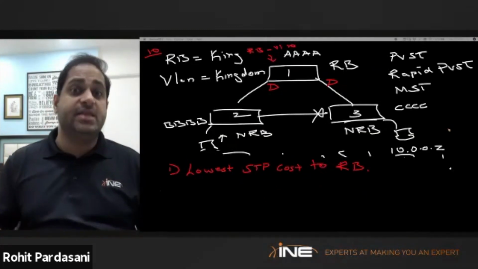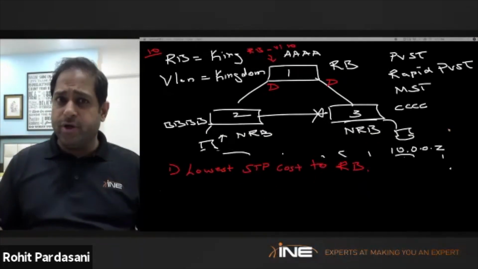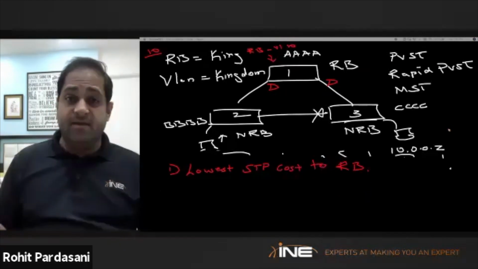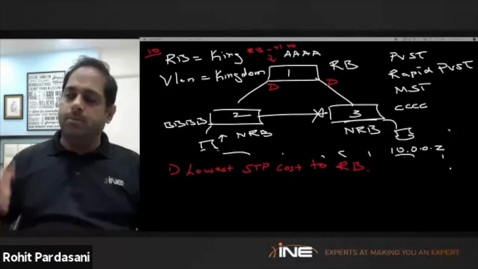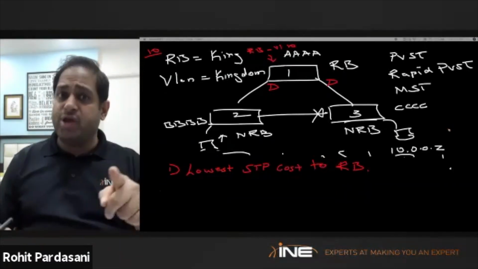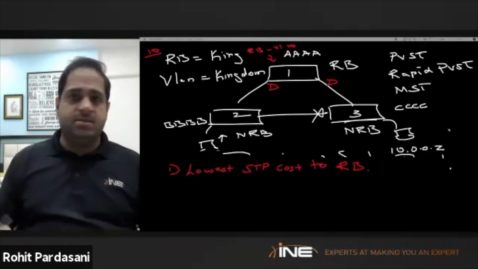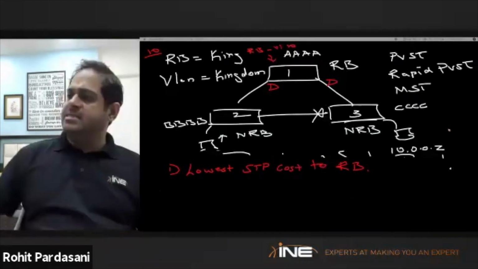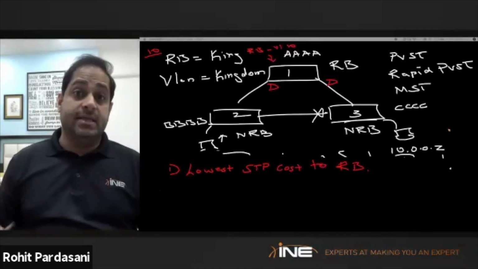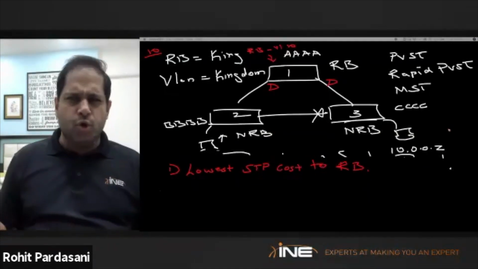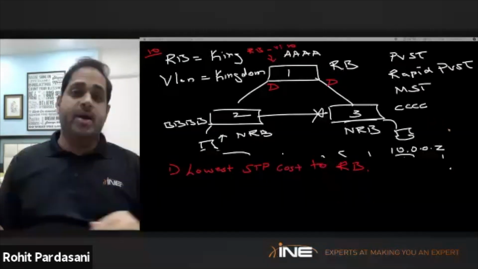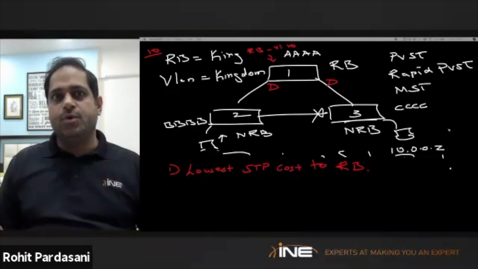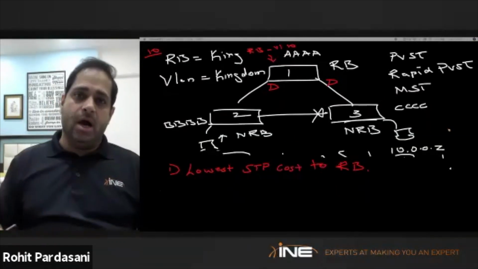For example, if you have an Ethernet, the default cost is 100. If you have a fast Ethernet, the default cost is 19, versus gig port or 10 gig ports. So there is a fixed cost. You can change that, but default is maybe 100 for Ethernet and maybe 19 for fast Ethernet. Let's assume all my links are fast Ethernet, though you would not find that anymore, but maybe I'm an old switch. So the first thing he would do is compare cost, STP cost.